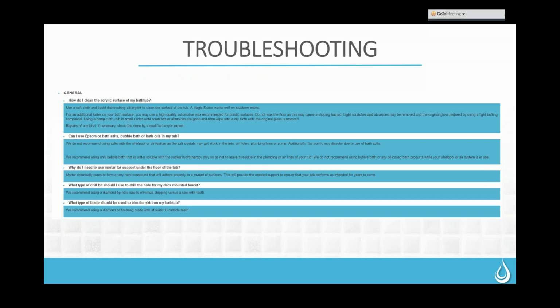If they have something stubborn or particularly stuck on there, a magic eraser used lightly will not damage the tub, but will usually get any little marks off. If they have an older tub that has lost some of its luster, you can use a high quality automotive wax recommended for plastic surfaces. They want to be very careful not to wax the floor, because that will become a slipping hazard. Wax on any kind of acrylic is very slippery, so don't do that anywhere near the floor. But they can do the side walls and the top of the tub, and that will bring it back to its normal, slick, shiny surface.